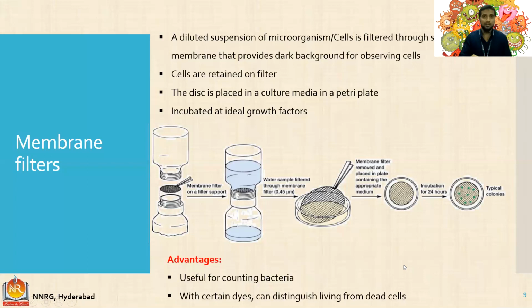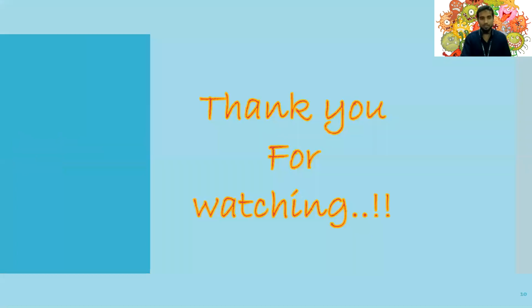So certain dead cells do not react with certain reagents, whereas the living cells show a reaction with them. As a result, they show a color, whereas the dead cells do not show any color. So there is a possibility of distinguishing dead cells and living cells. So this was membrane filters.